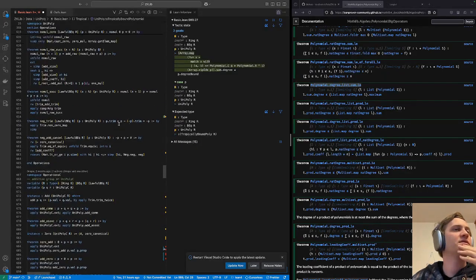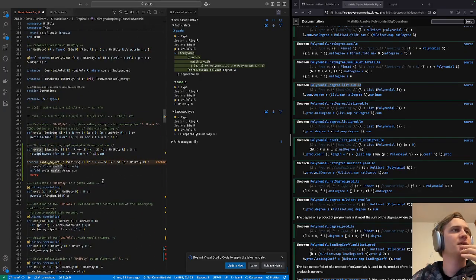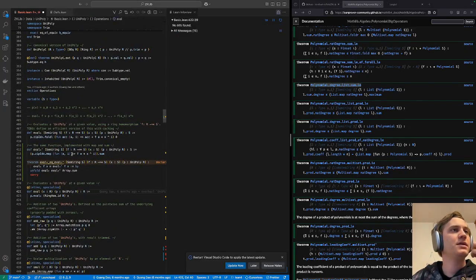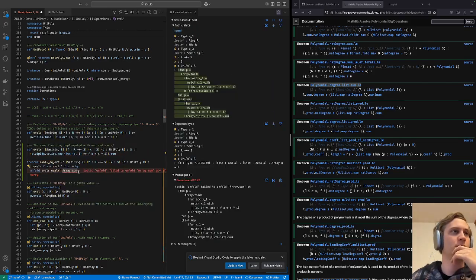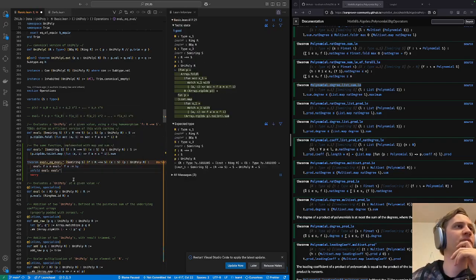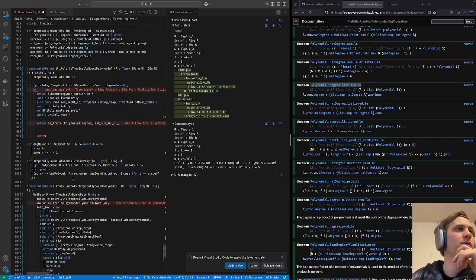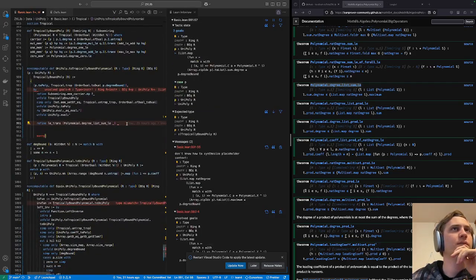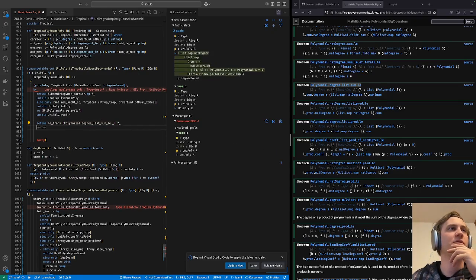I can also define it alternatively. Right, so if L2 could be like array.zipWithIndex toList. This is cheating. But whatever, so now it doesn't know how to synthesize the placeholder. Now it's completely comfortable perhaps, right?